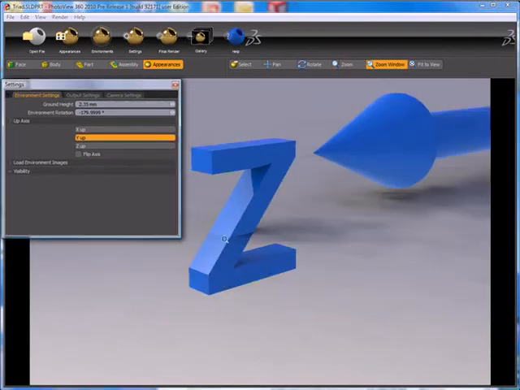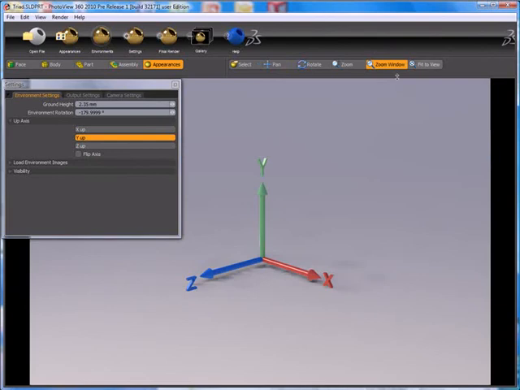If we go back to our Z and zoom in, you can see that we have the floor actually breaking into the geometry for that letter Z, and it's actually creating kind of an odd effect and an odd shadow. Probably something you wouldn't want to see in your rendering, but if you were focusing on an area where the Z wasn't seen and you needed to align your ground plane with other geometry, the ground height adjustment would allow you to achieve this.